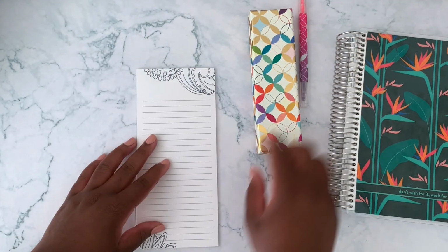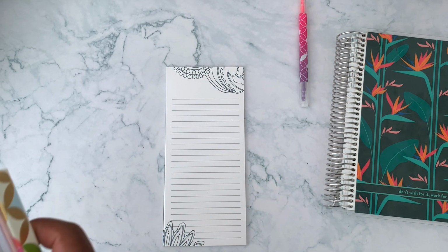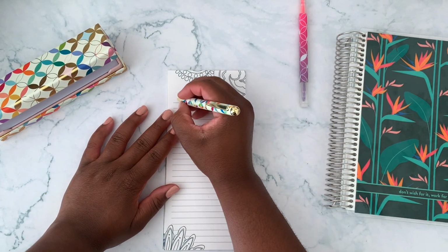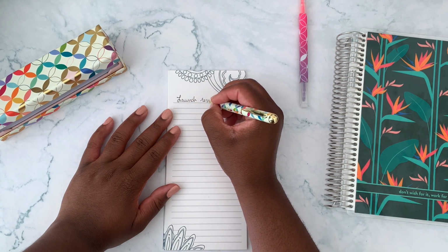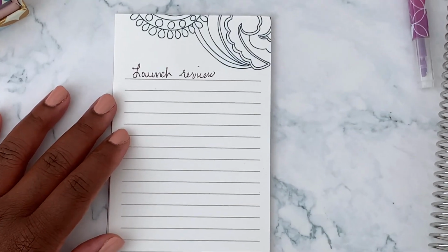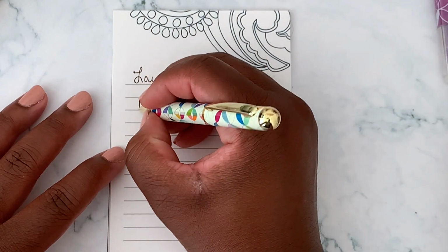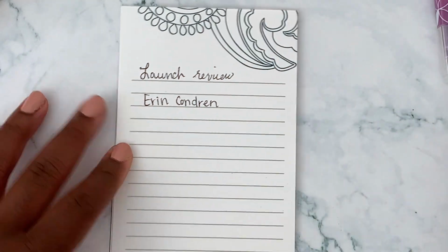So I grabbed my Padfolio notepads here, and I'm going to do a super duper quick pen test so you can see how these work. So I'm going to start with the Mid-Century Circles ballpoint pen, and I did actually get one of these with my launch review box. Ooh. I just wanted to see how it writes because when I first got this one, it actually skipped a lot, and I felt like that's mostly because it's a ballpoint pen. Like, they're not always going to be fluid from right when you open them, but this one works immediately, and it writes really smooth on this Erin Condren paper, which I really like.